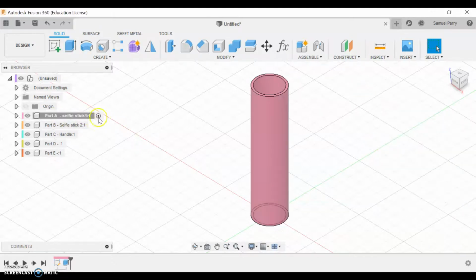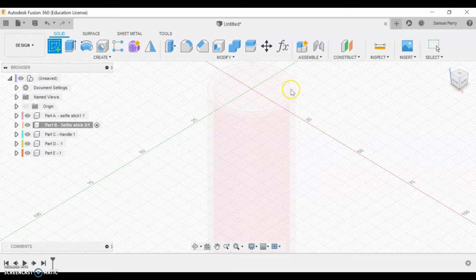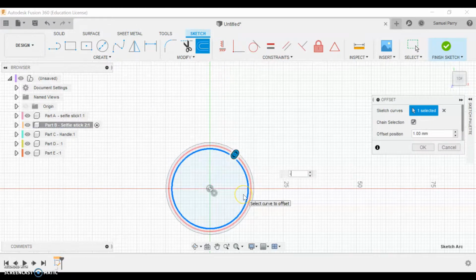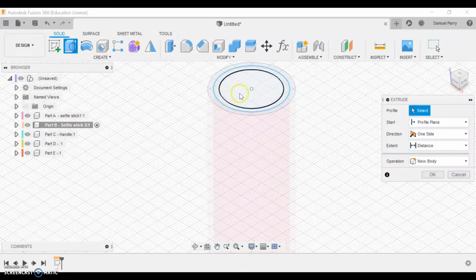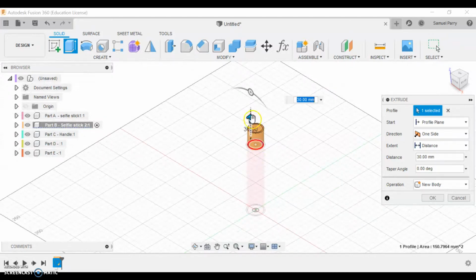So now I have part A drawn out, and then if I want to draw part B, I can activate this component. It will keep this one there for me, but it will keep it kind of faint, which is really useful. And then I can say new sketch on this edge. I can then actually draw my next component from there. So I could just mimic that circle. I could do another offset -2 again. I can then finish that sketch, extrude that up. So I want this area now, and I'm going to take that up.